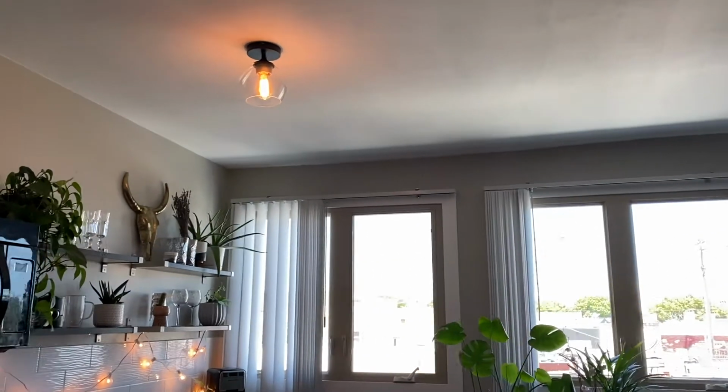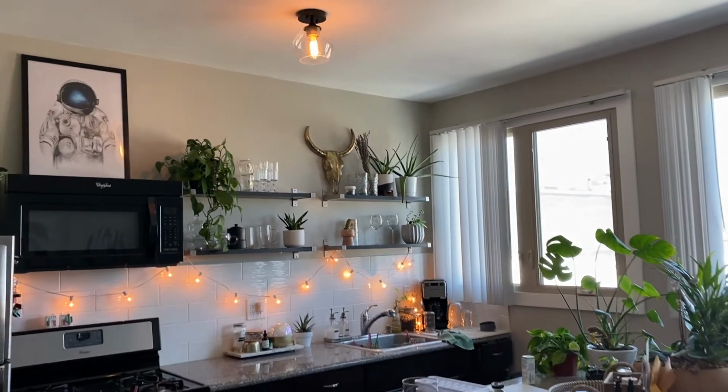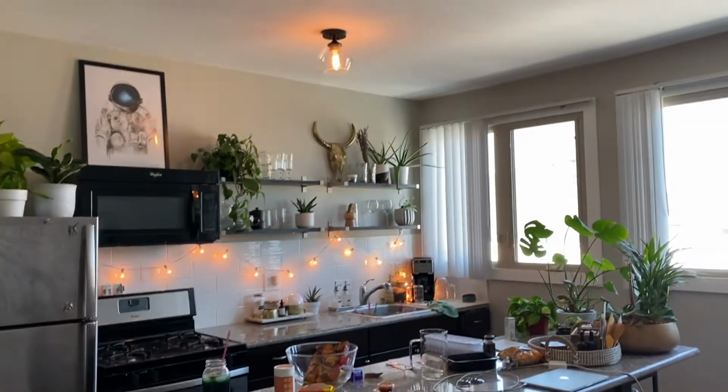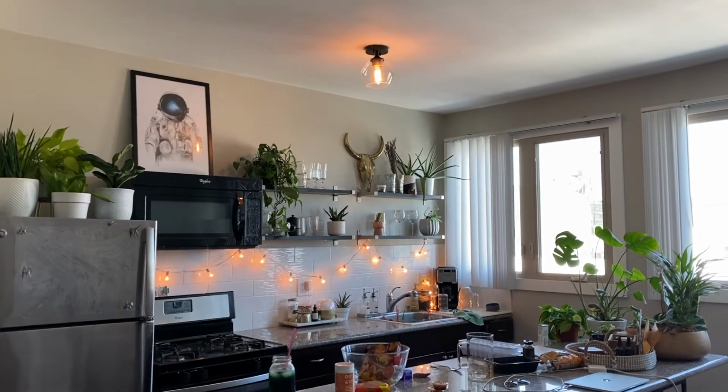Let me show you a view from this direction. I just feel like, look at how messy my kitchen is, a disaster. I'm gonna clean it right now. Looking at how, compared to the rest of the kitchen, it's so small. I just felt like I wanted something a little bit bigger.